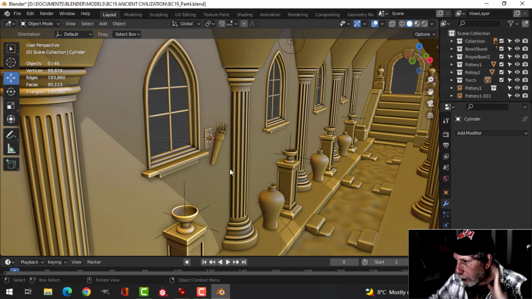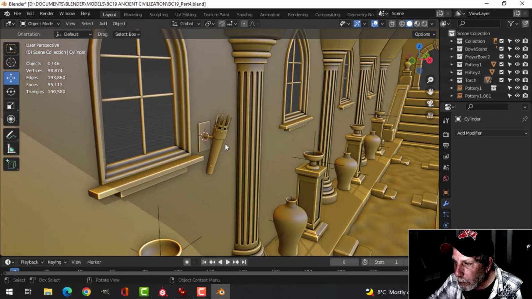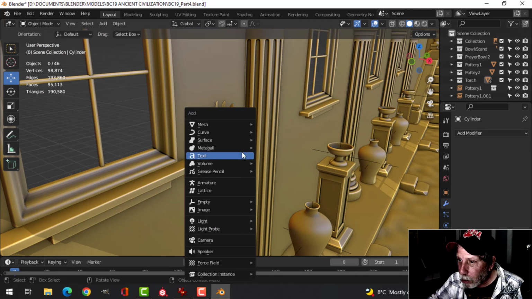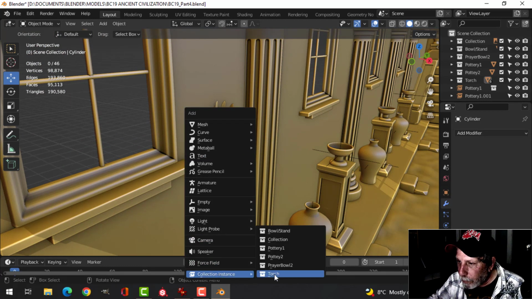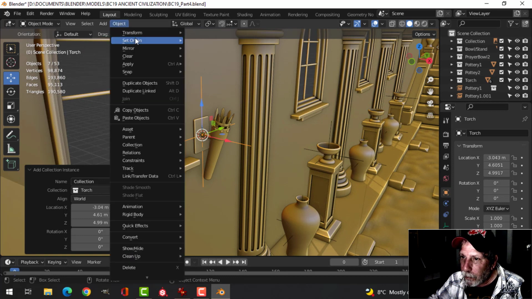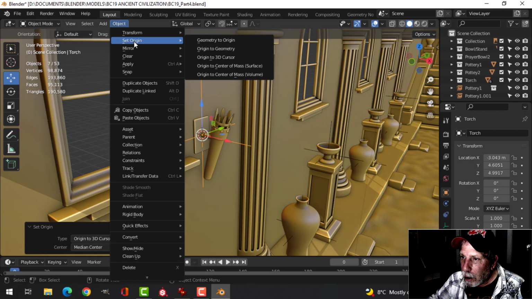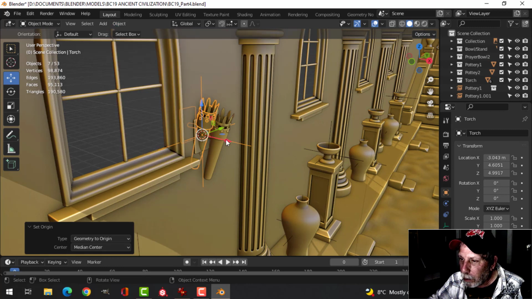Alright, so I guess maybe in that position. So the 3D cursor is there, so we can instance this. Let's try it. Origin to 3D cursor and geometry to origin. Be pretty close.